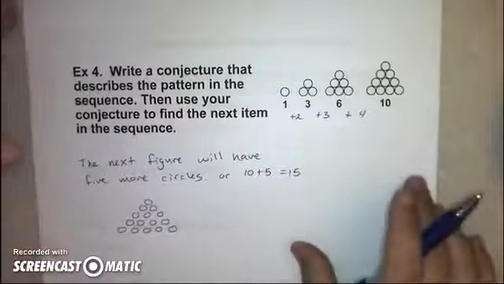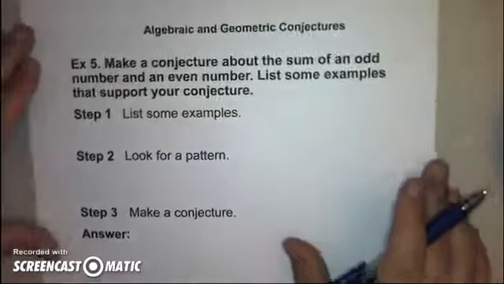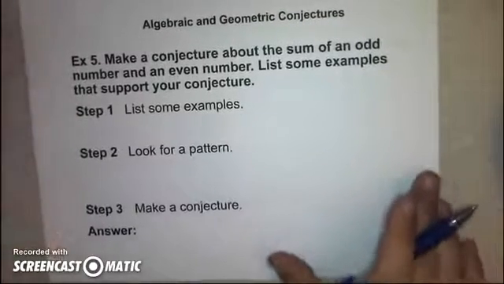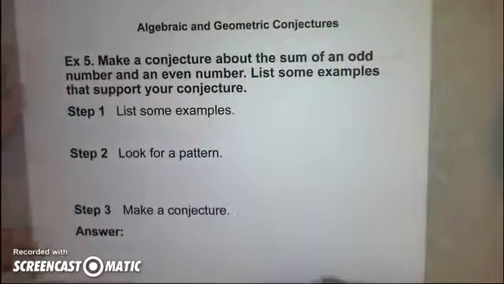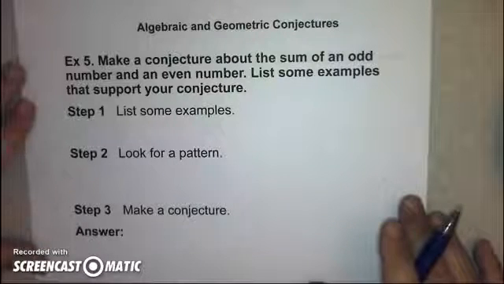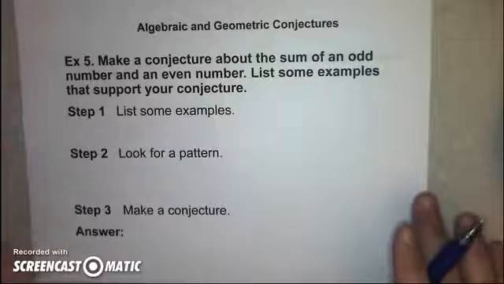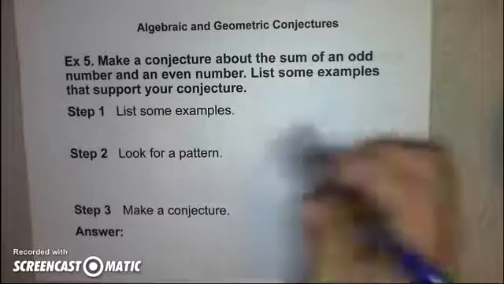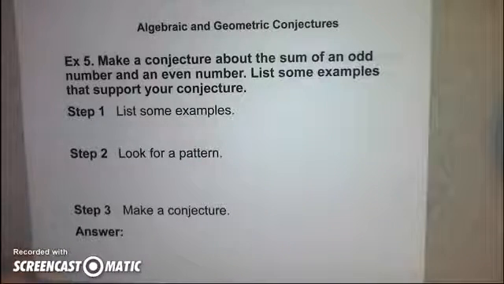All right. Let's keep right on going through these examples. We've got some more to talk about. And now we can also have algebraic conjectures, which talk about the concept of numbers. And this is where it's going to require you to think a little bit more, because you aren't given the pattern necessarily. We're going to come up with our own examples to help justify this. So let's take a look here.